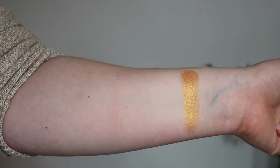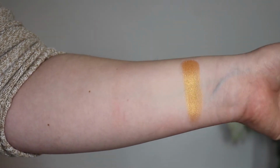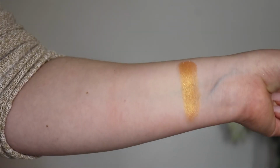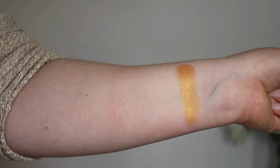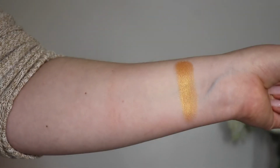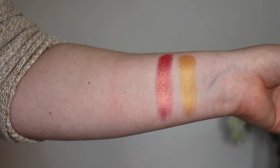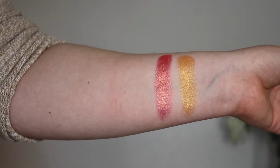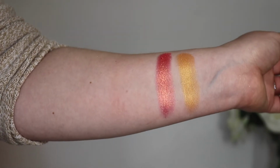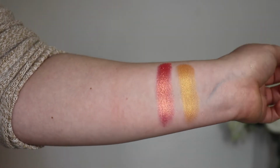So the first shade in the Mocktail quad is called Iced, and this is described as a metallic true gold. I feel like that's a pretty good description. It doesn't have too much orange, but it doesn't have too much of that antique-y undertone either. It's just a very true gold. So next up we have the metallic glitter, which is the shade Shaken, and this is described as a vibrant golden coral with pinpoints of gold and copper glitter. I feel like when these shadows hit the light, you can really see how much more reflective the metallic glitters are, so far anyway.